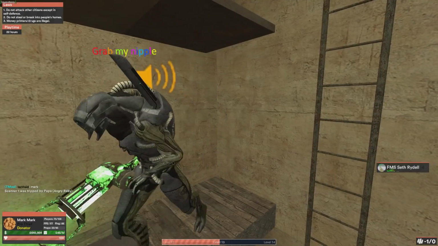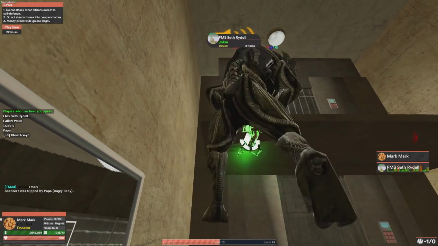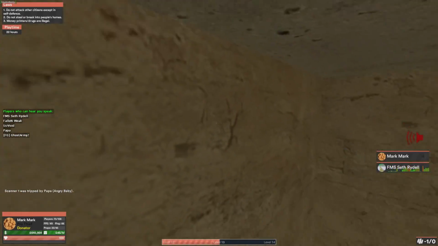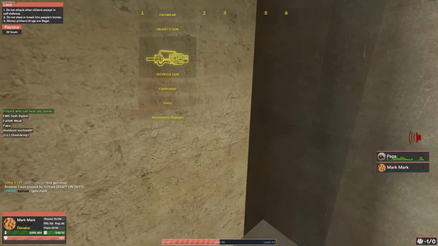How did you find it? I go up here and I saw a little gap. Wait, you saw a gap? Up here and I saw a little gap here. Oh no, you saw it through there? Really? I saw a little gap with the lightsaber. Wait, with the lightsaber? Oh, you went in third person.